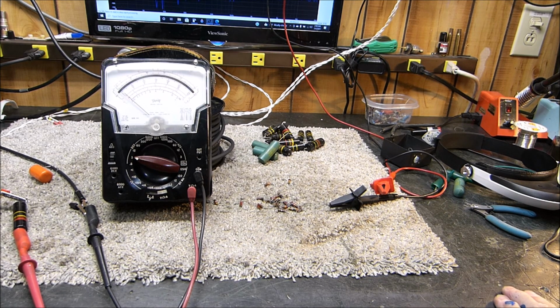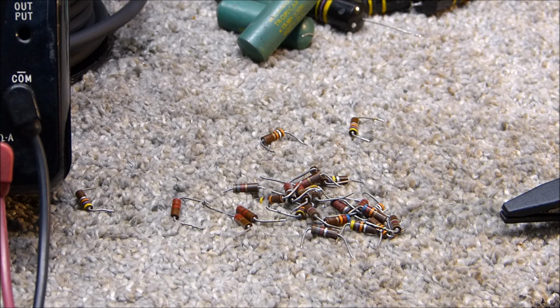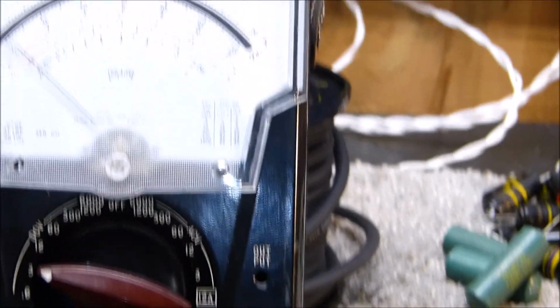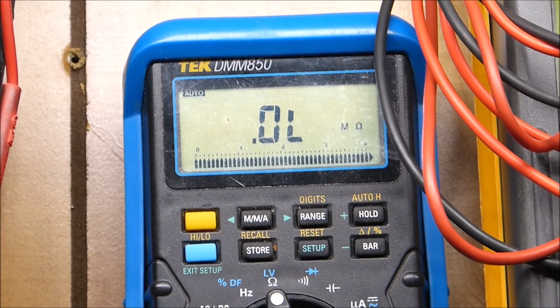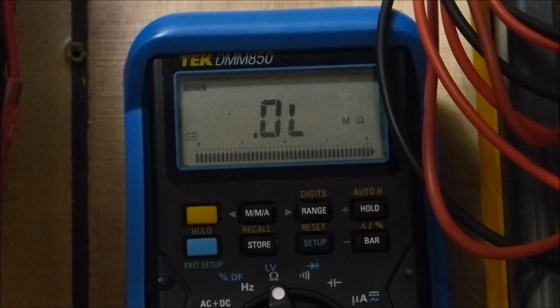Okay, what I'm going to do is show you these resistors down here, but you're actually going to have to be looking up at the ohm meter all the time. And I'll be telling you what I'm measuring, and you'll see where I'm going on this. Let's go up to the meter. Yeah, that's pretty good. What's better and what's worse? It's about the same, I guess. We'll leave it like that. No, then I can't see.